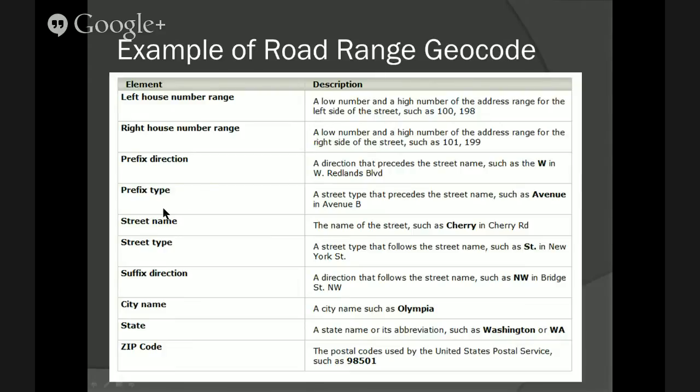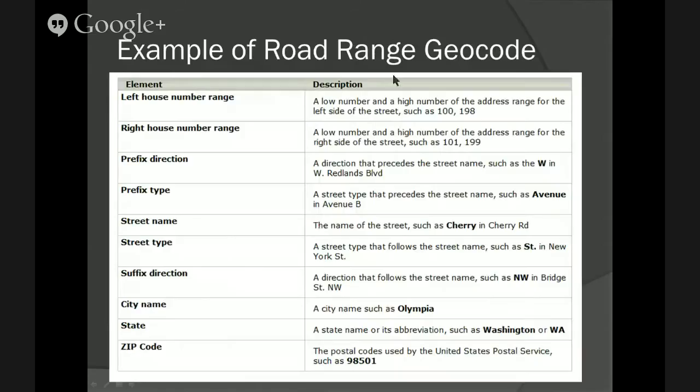There's also maybe prefix types. Then there's the actual street name, the street type. There's also suffixes, so just like there's a prefix, there might be a suffix. And then we also have the city name, the state, and the zip code. So the entire address is broken up into different fields, is what these all represent.